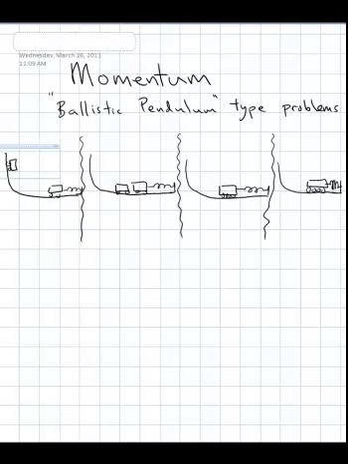So in this problem that we're working, we have to look at what happens before the collision, what happens after the collision, and what happens during the collision. So remember, a collision, 3 ways to think about it. One is 2 things stick together. That's a collision. Another one is that things bounce off each other. Or one thing becomes 2, right? It explodes, it blows up, it pushes apart. One thing becomes 2, that's also a collision.